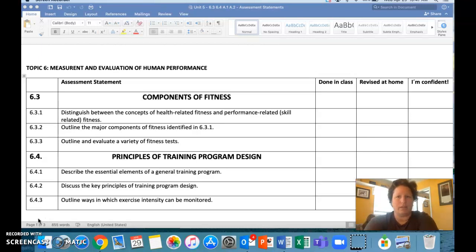You think of the NFL combine and all the different tests they do: the 40, the T shuttle run, the bench press, the vertical jump. There's validity and reliability to all of those tests, and that's one thing we're going to learn in this class. Now, the downfall of doing this virtually is we're not going to get to go through the actual setting up and participating in the different fitness tests. Hopefully in August or September, when we get back to school, we'll be able to go through those.